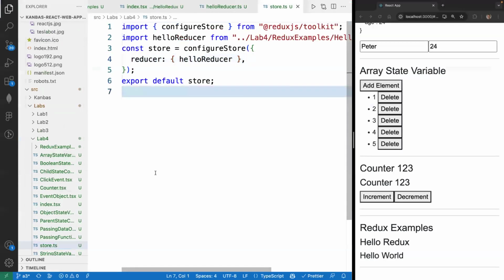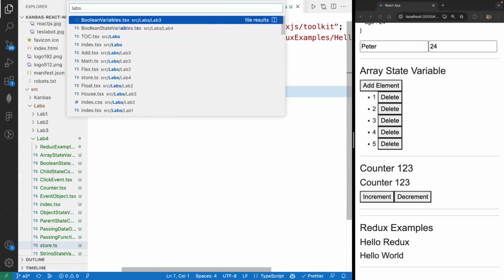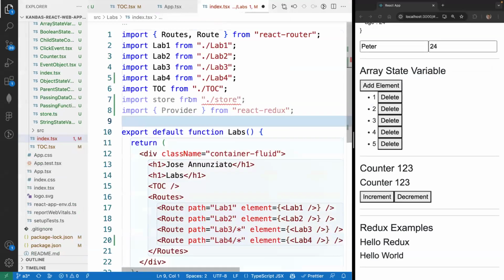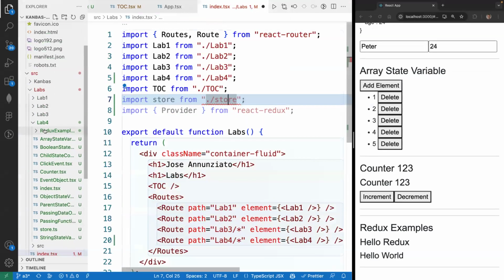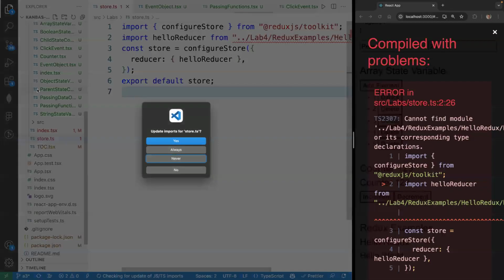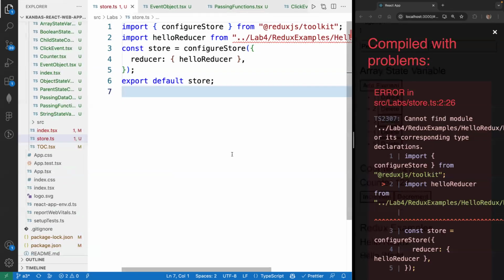And so let's bring the store into the labs. So let's go to labs. There we go, here. And we're going to bring in the store. Where is the store? Oh, here, no. We want it up here in the labs. There we go. Import, and so on. Nope.